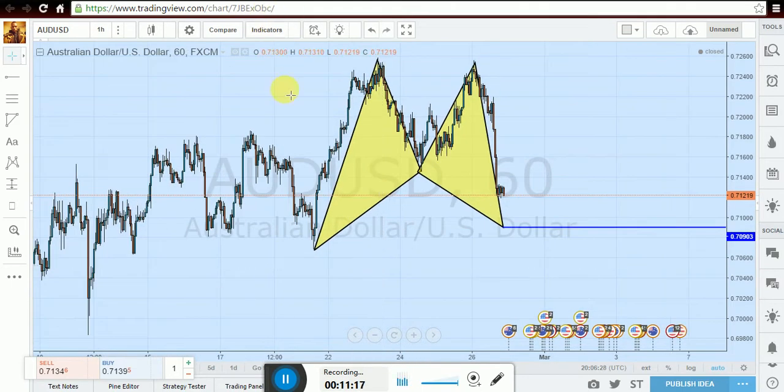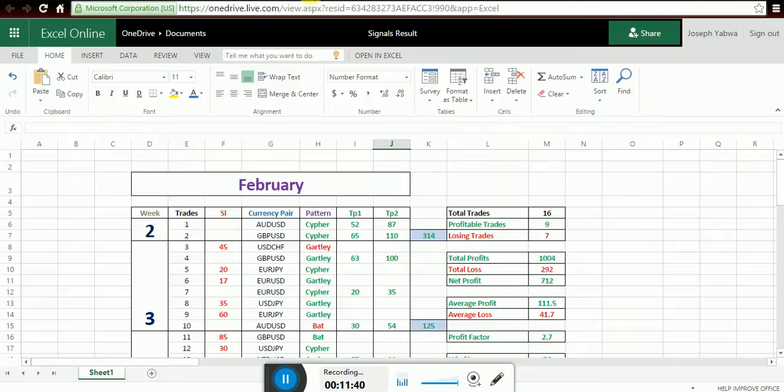So anyway, as I've said earlier, I've already started my signals service, and it's been 2 weeks. I'm going to show you guys a few results that we've already achieved, and I'm going to try and answer a few questions on how it works and how you guys can join, because I've been getting a few questions about that lately. So I'm going to go over to my spreadsheet. This is the results. I keep the results of every single trade that I send out for my signal service.